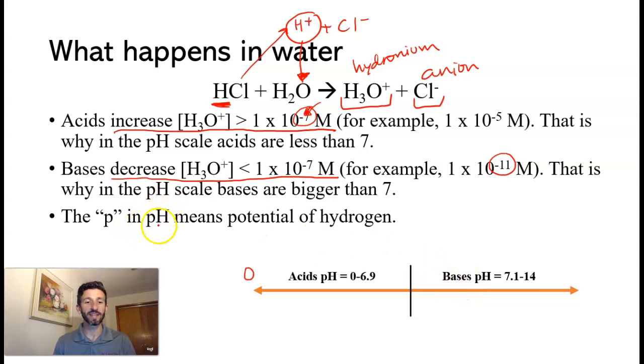The P in pH means potential of hydrogen. Really, pH is the negative log of the concentration of hydronium. That's how we calculate pH. Now I know you guys are like, oh my gosh, logarithms, I hate logarithms. It will make a lot of sense, so I don't want you to freak out or stress out. It'll be super, super simple, I promise. And even if you are in geometry right now, you don't need to stress. This will not be hard, I promise.